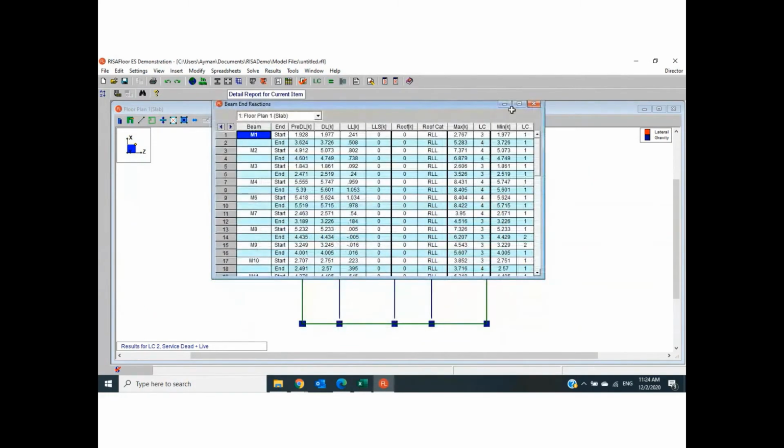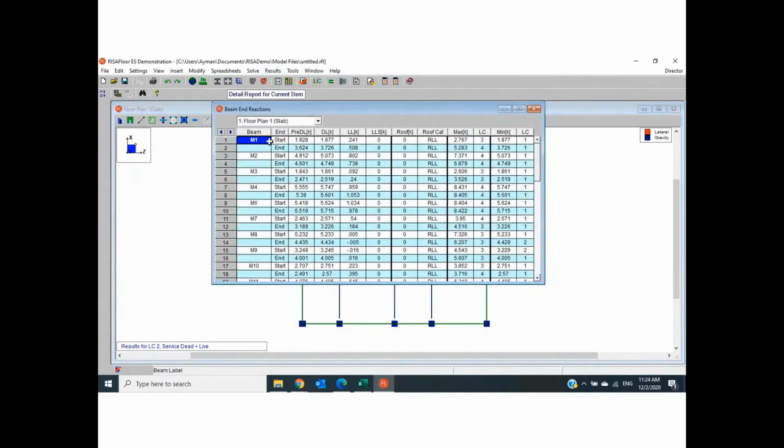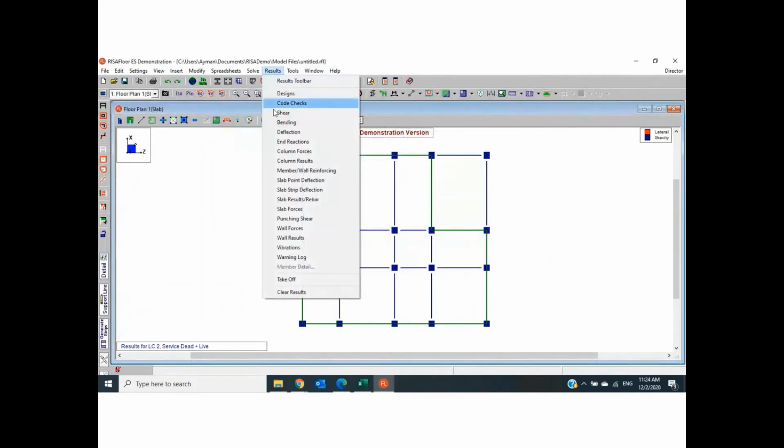For example, results, end reaction, for example. No, I suggested to use column force, not end reaction. I'm sorry. Column force.